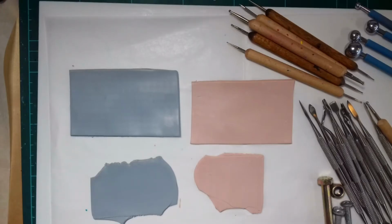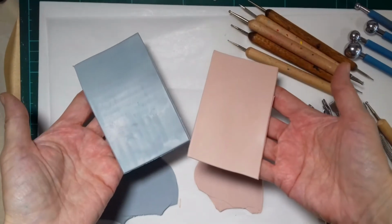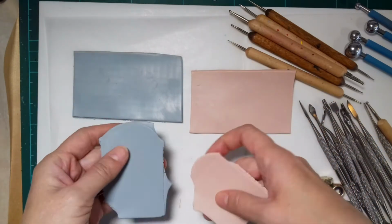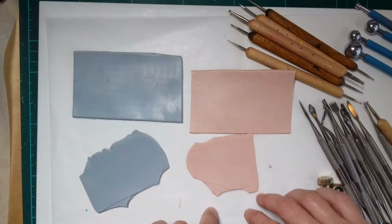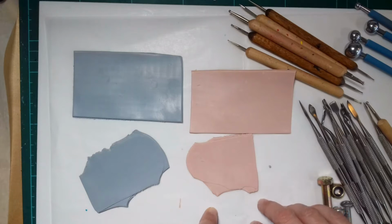To make your own sheets, make sure to condition your clay well and run it through the thickest setting of your pasta machine. I prepared these in advance. Decide how big you want your sheets to be. I also keep some of my cut-off clay to use as test clays to test out my impressions of the various tools I use.